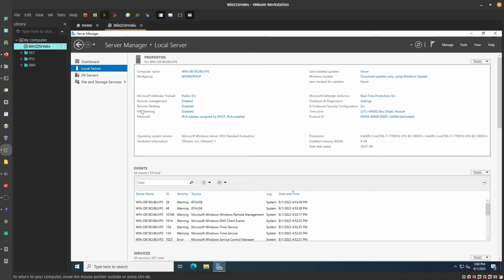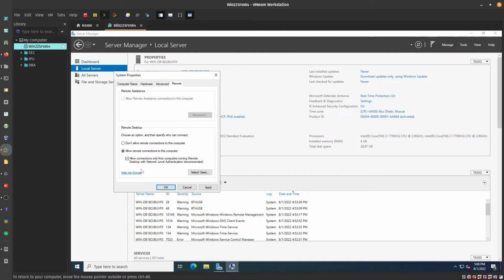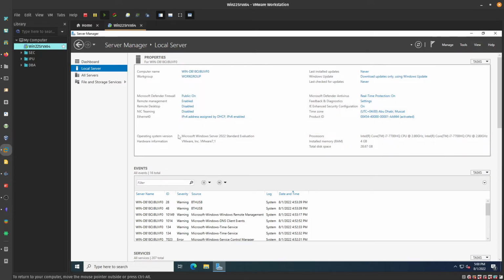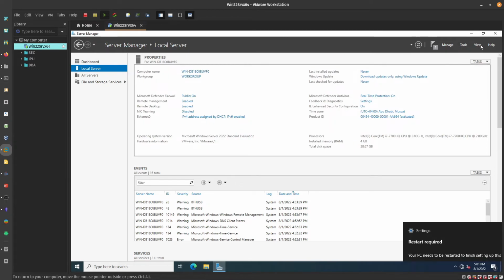And in case we need to use a remote desktop connection, or using the RDP protocol, Remote Desktop Protocol, we can enable this one from here, allow remote connection. This will give you a warning that this will make an exception in the firewall that allows the port, I think 3389, to be accessible from outside. That means this will allow the remote connection from outside this computer. So let's hit OK and then apply and OK. Let's refresh this window by pressing F5. Now it's enabled. Now we have done the remote.